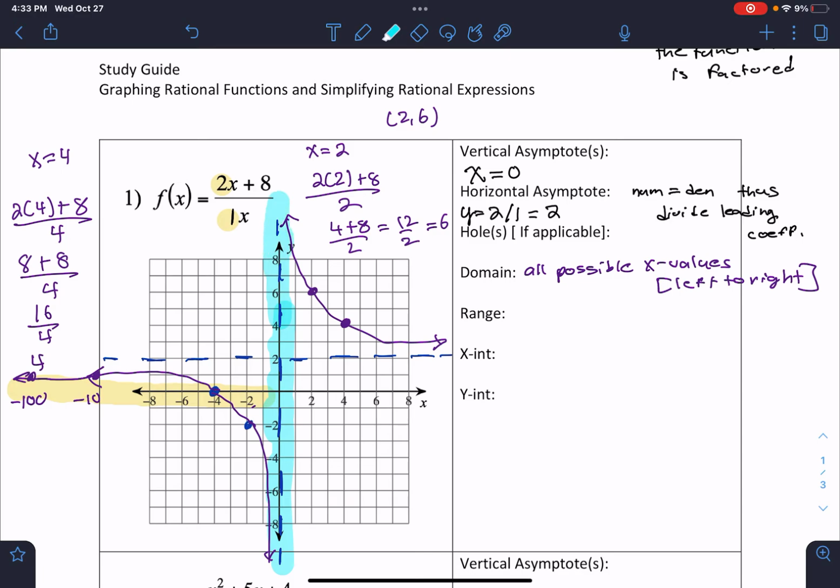Do we see that when x is 0, which is where the vertical asymptote is, our graph does not touch this? Or when x is 0, you will never get a y value. So what we're going to do is we're going to say our domain is from -infinity to 0, because 0 is where we run into a problem. And then from 0 to the rest of my x values, which if we continue to go this way, do you see that we touch our graph at some point?